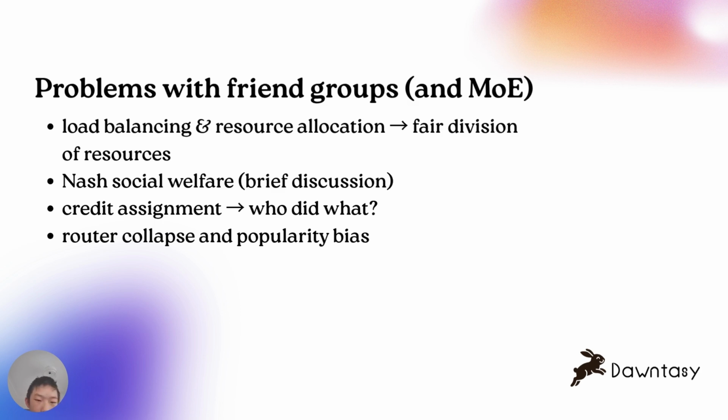In machine learning, that's the same idea, and that's one of the major problems with mixture of experts. If one expert is popular, or just performs really well on a specific task, then it builds that kind of reputation, and the router just learns to direct everything to that specific model. So it ignores everything else, biased by popularity, and thus it doesn't really become much of a group work anymore, but rather everyone just sits there and one person does the rest. So it's like those teamwork activities in high school where someone takes over the whole thing and no one else does anything. That's probably the best analogy I can put it as.